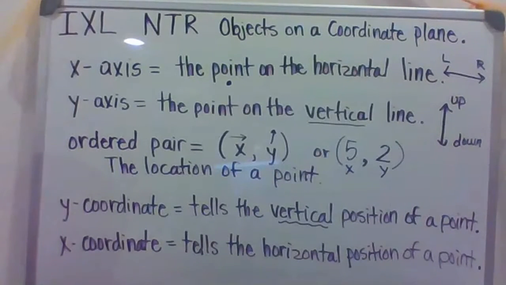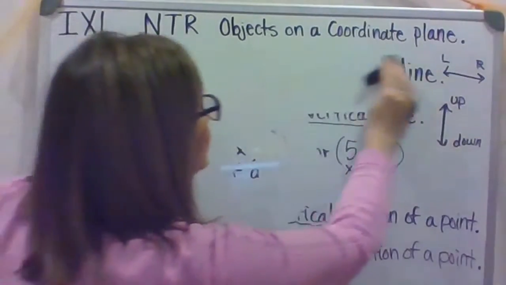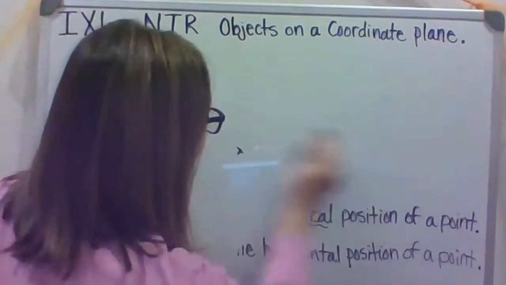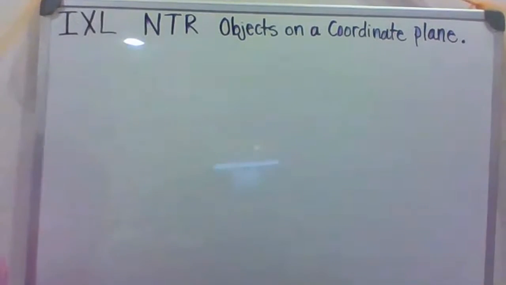So with that, I'm going to erase it, so you may need to rewind your video if you need to see this information again. We're going to look at a coordinate plane. Sometimes you'll hear it called a coordinate grid as well.